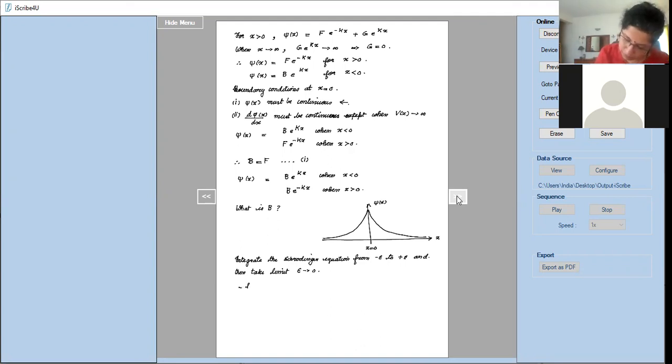What do we do? Of course, the first term, ħ²/2m, that's a constant. Then you have an integration from minus epsilon to plus epsilon of the double derivative of ψ(x) dx. This is the first term. Then you have your potential, with the negative sign already taken outside, the integral from minus epsilon to plus epsilon of the delta function. Sorry, I made a mistake. You'll have to put in the ψ(x) dx. And then you have the integral from minus epsilon to plus epsilon of Eψ(x) dx.